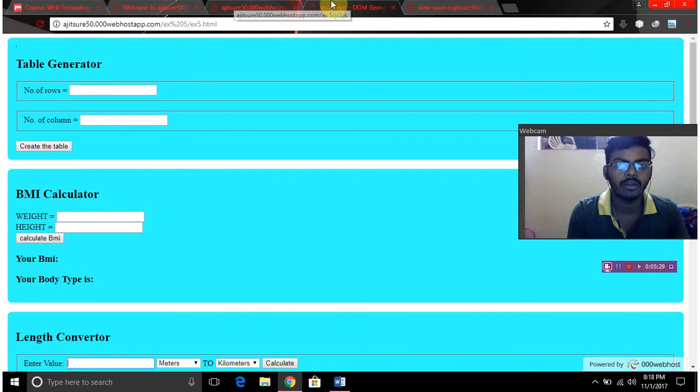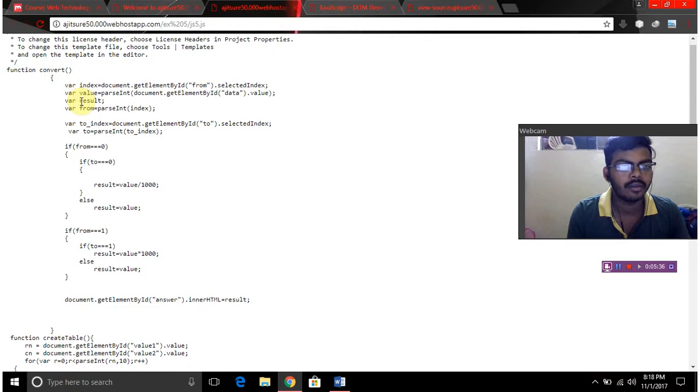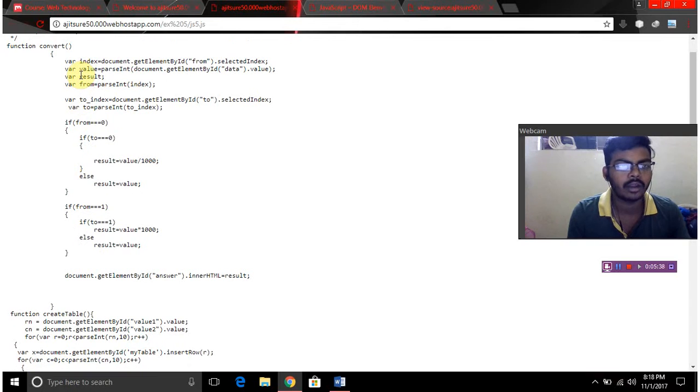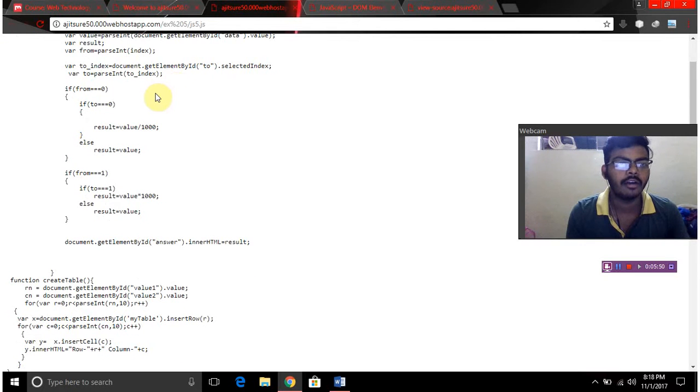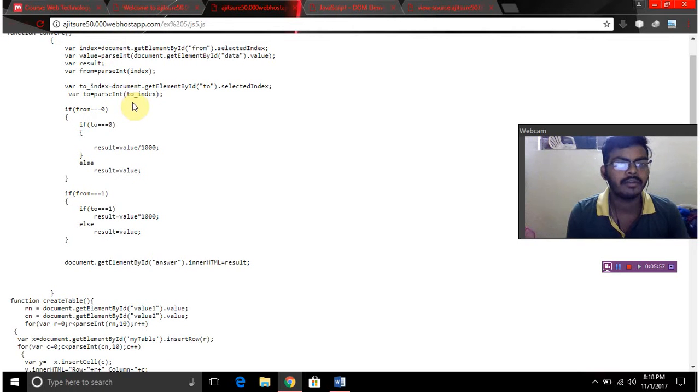So going to the JavaScript code, function convert is given where index is equal to document.getElementById from.selectedIndex. The ID will be got, and after that we have to give the result where from parseInt of index.